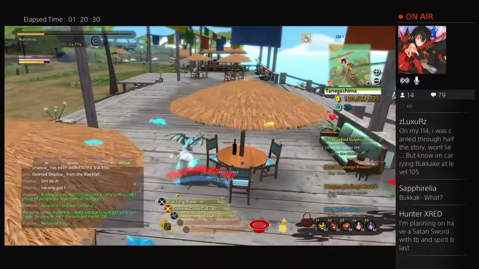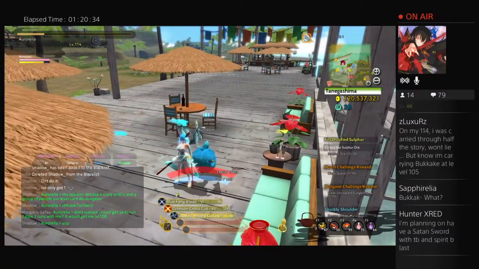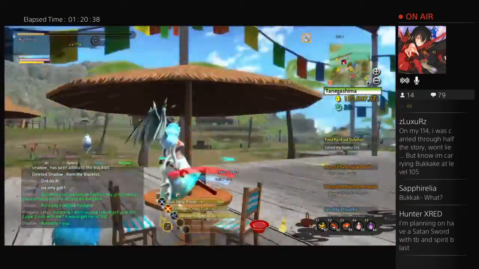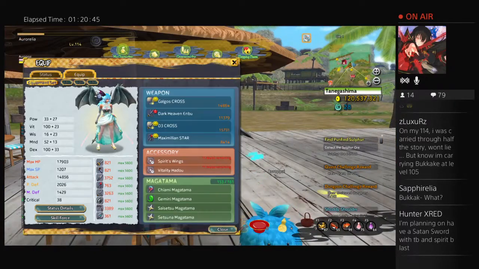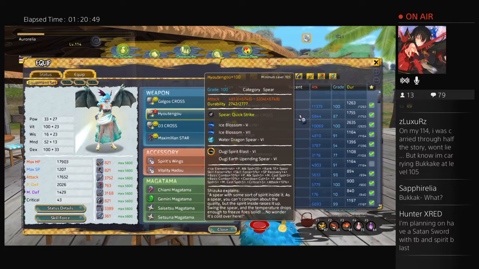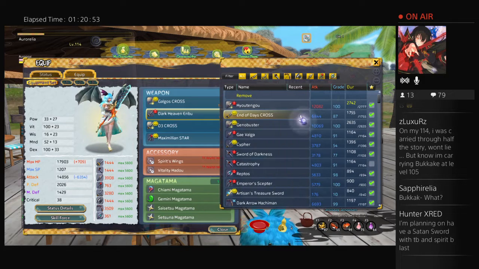I'm planning on having a Satan Sword with Thunder Beast and Spirit Blast. Now Hunter, I'm gonna say you don't want to put Spirit Blast on a Satan Sword. Just because, like I have one here, I made it as a joke. It's my Lunge Step Sword, because I can't get my recipe. I clicked on the wrong weapon, huh? I clicked on it again. Where is the cross? Okay.